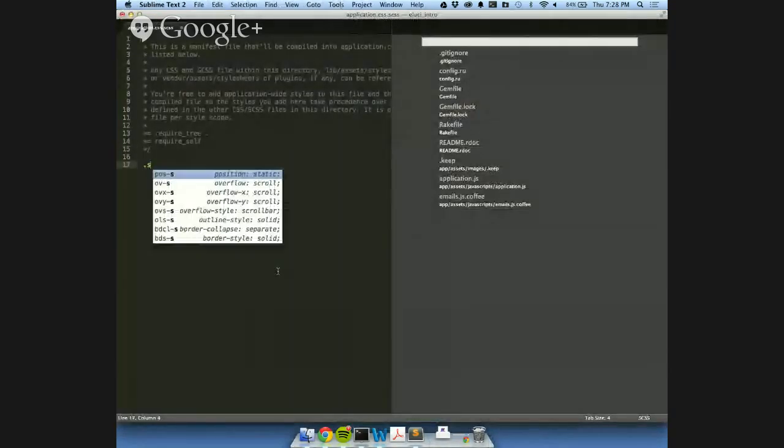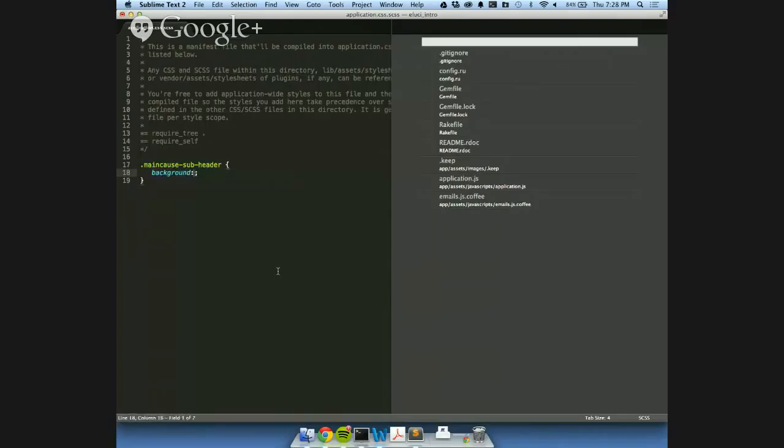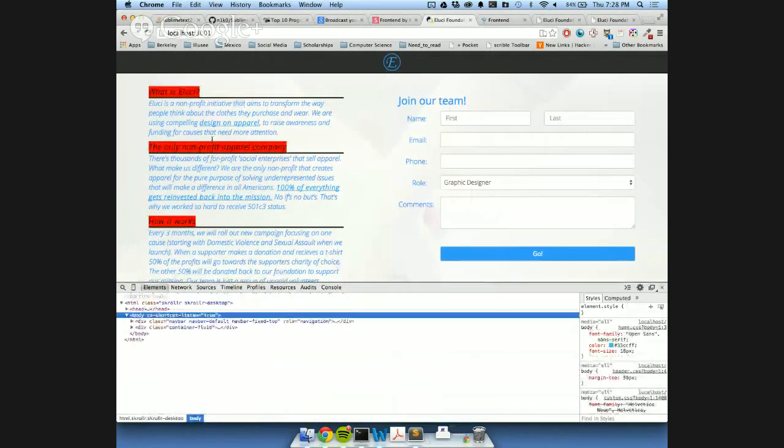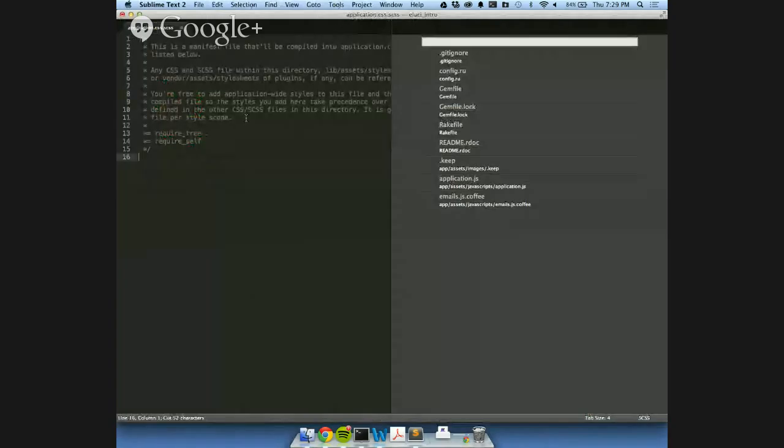If we add some CSS here, it will actually work. After it takes all the files in the directory and combines them, it also adds this at the end. So if I make the background color, let's make it red, this is just CSS. We refresh, you can see it's red now. Cool. The same is true for JavaScript.